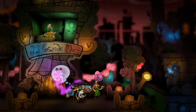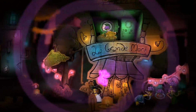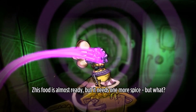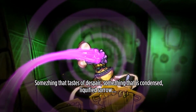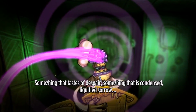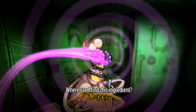If a character thinks about an object, you can then peel it out of their thoughts in the form of a sticker. This sticker can then be placed onto someone or something that requires the object. One of the things that really stood out to me and makes Stick It to the Man different on Switch compared to other versions is the HD rumble. That triggers when your spaghetti arm is touching someone else's brain. You can literally feel the fingers caressing the brain in search of their thoughts.